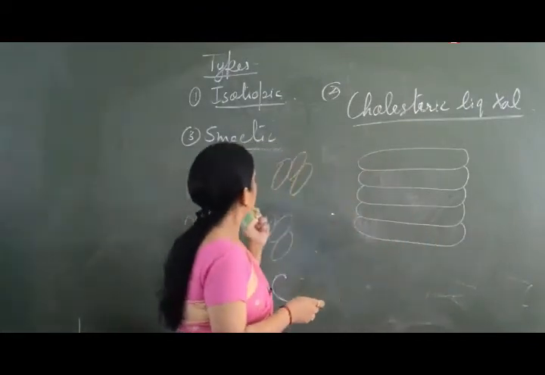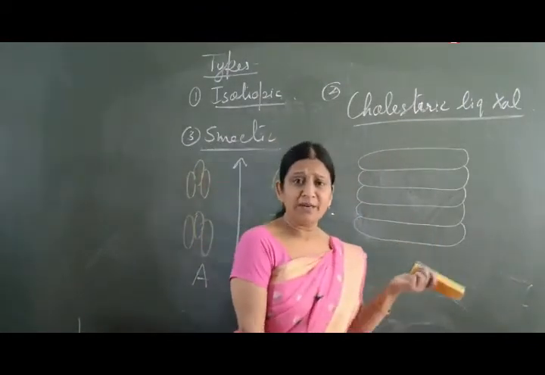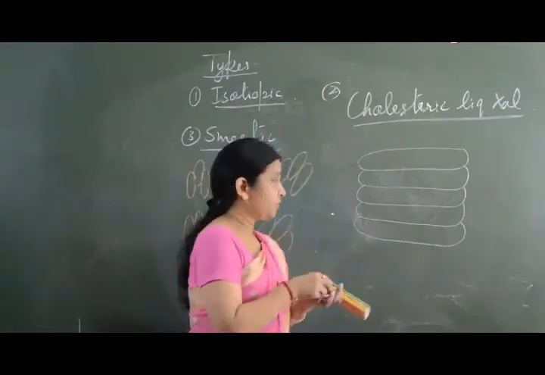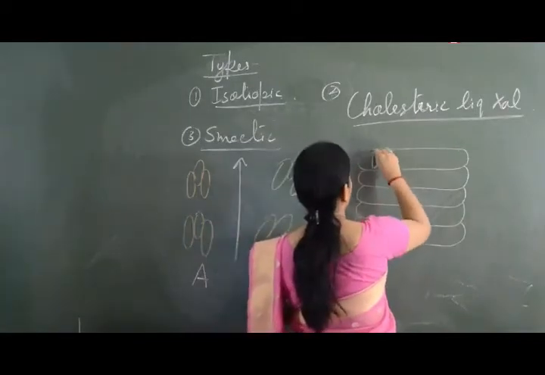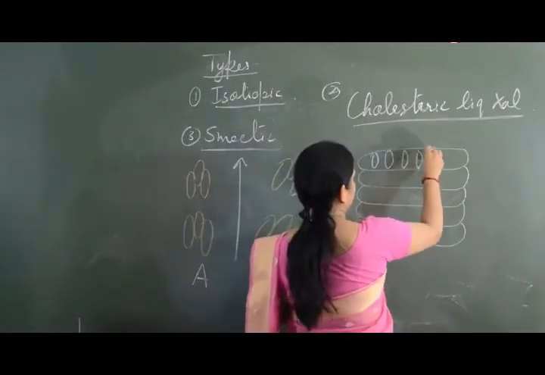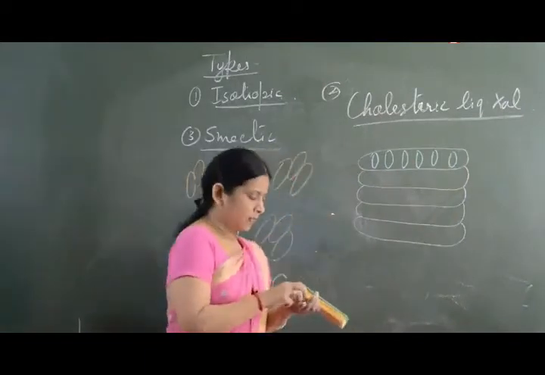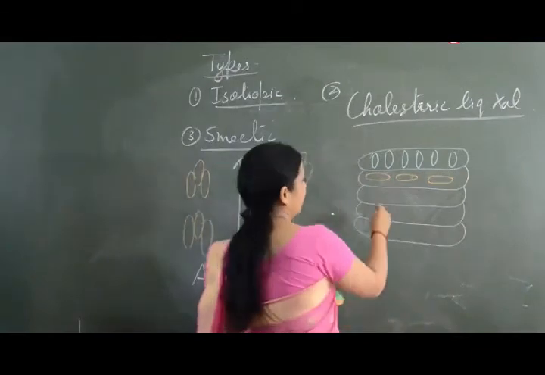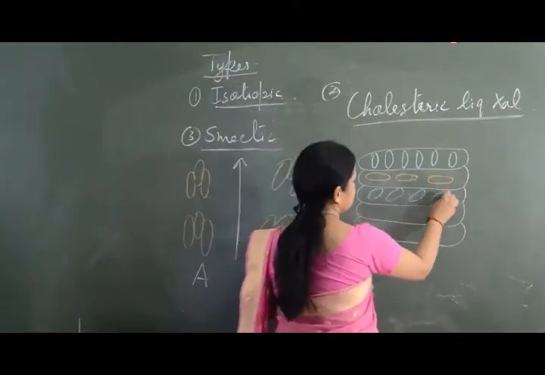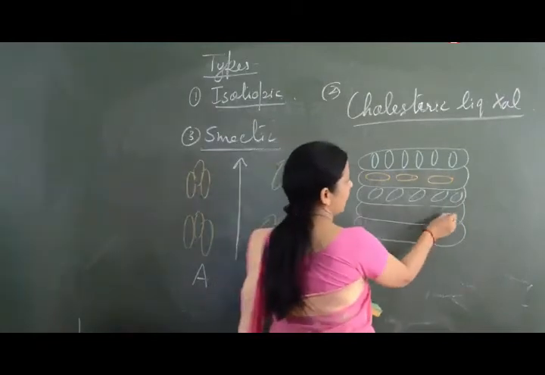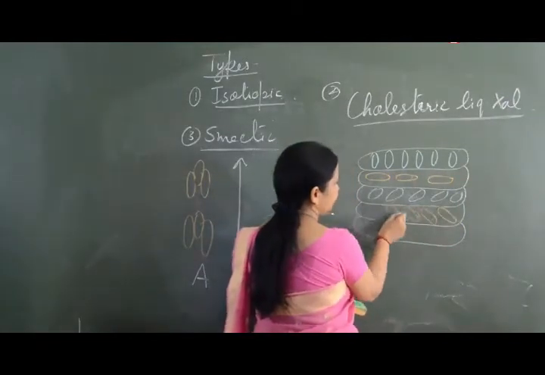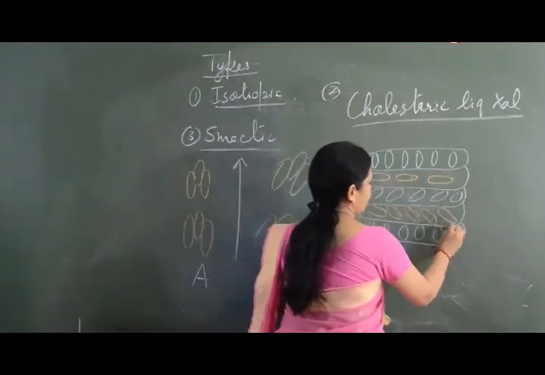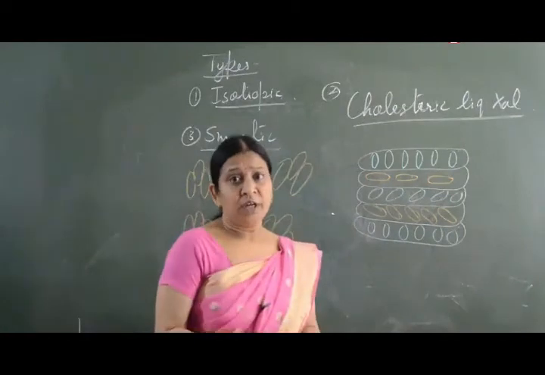Like smectic liquid crystal, it has a layered structure. Now, within the layers, the arrangement is like nematic liquid crystal. To show it here, the molecules are arranged vertically, then in the second layer they are placed horizontally, then they are placed at some angle. This is the angle. In the next one, the angle is going to change, and then again the arrangement is changing. So, this is the arrangement of cholesteric liquid crystal.